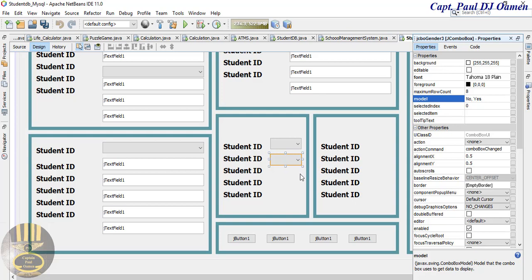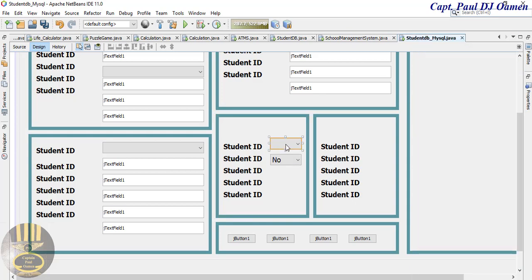Okay, that's good. So get rid of this and just copy this one, paste. Oops, undo that. Copy and paste. And one more here. Copy, paste. There.